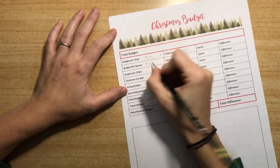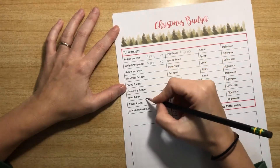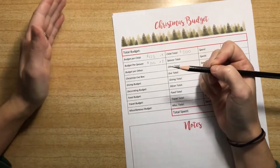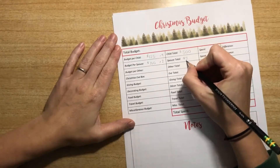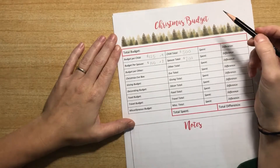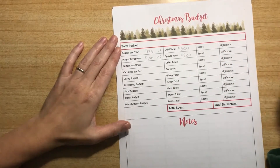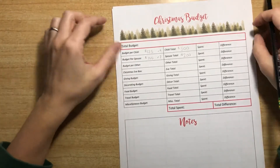We get together and talk about what we want to spend — for ourselves, for other friends and family, what we want to give this season, how we're going to decorate, all that stuff. So $200 total for my husband and I. Once we are done shopping I can come over here and keep track of what we actually spent, what the difference is — hopefully it will be less than our total budget and we'll come out ahead with a little extra.